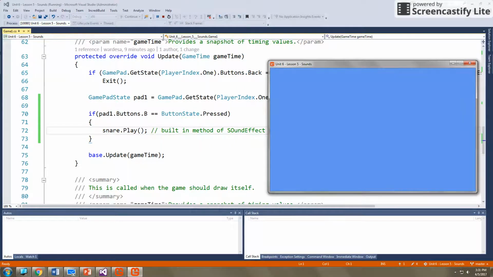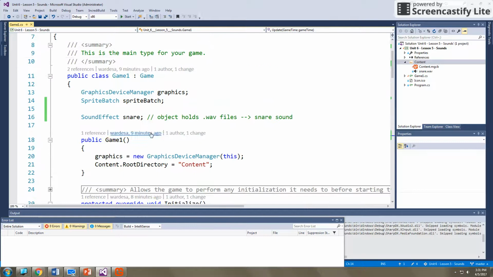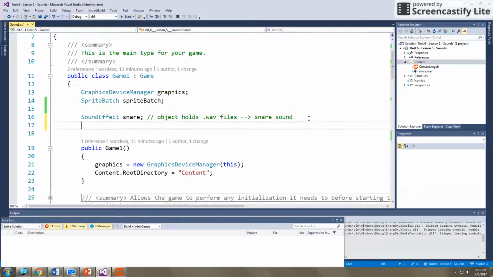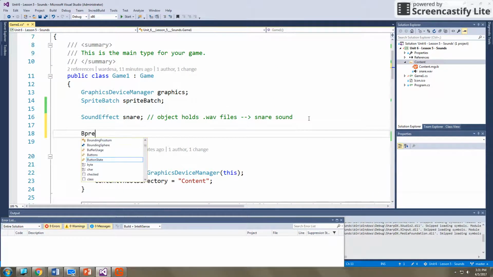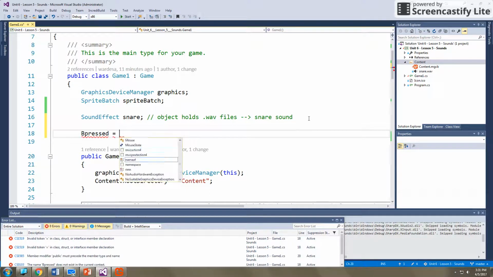And if we want it to just play once when we press it, like a beat, we need to actually have some button detection in here. So this ties into the other day. Remember previously when we had talked about button detection, we created two Boolean values, and we're going to do the same thing here. So we're going to create something called bPressed, and that's going to be equal to false to start, and that's going to be a Boolean value.